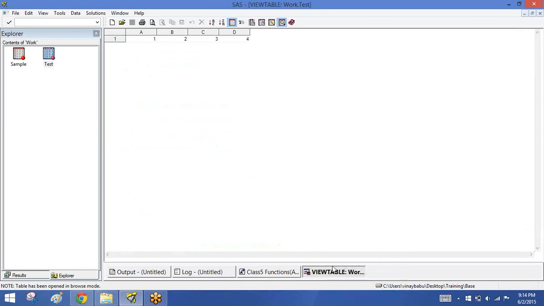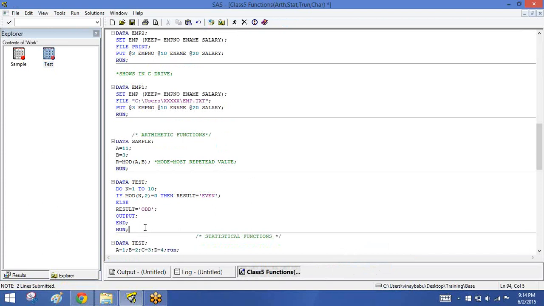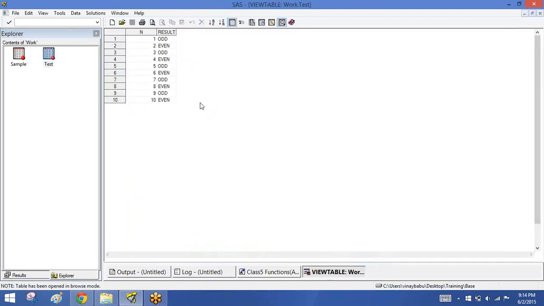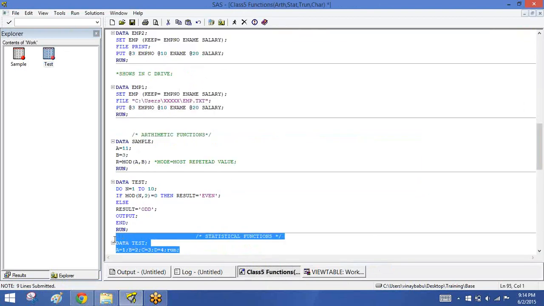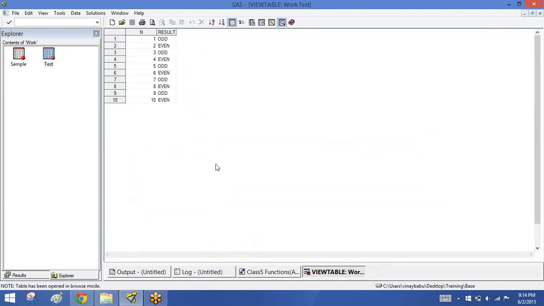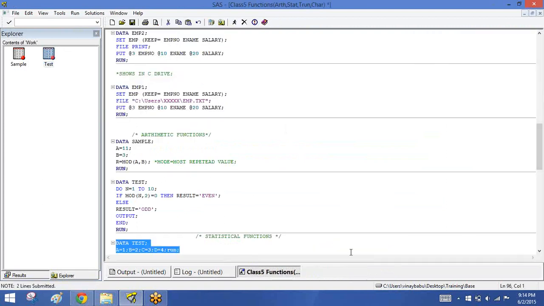let's run the previous one again. See, now this data set has these values, right? Now I'm just replacing the same data set. If I run this program, it won't be refreshed because this data set is open. You need to close this data set because you are giving the same name to the data set. You are not creating a different data set. So you need to close the previous one, and then only the values get updated.